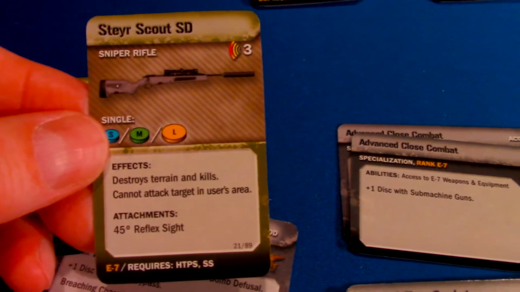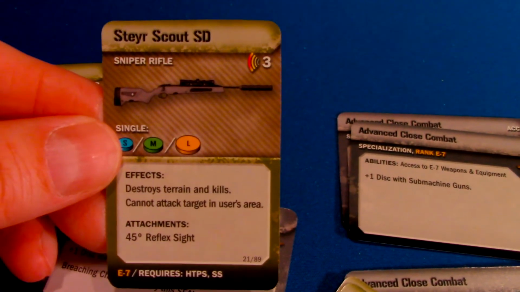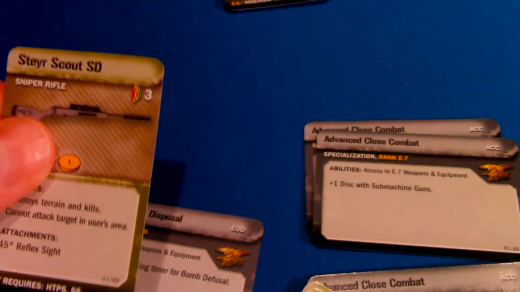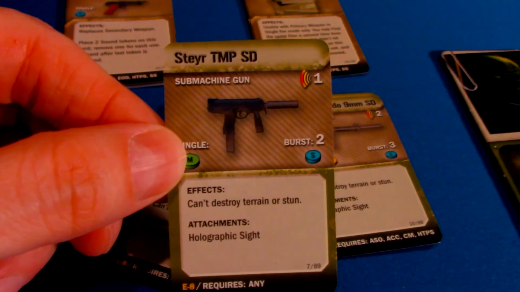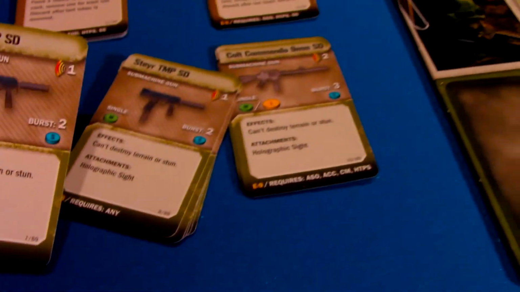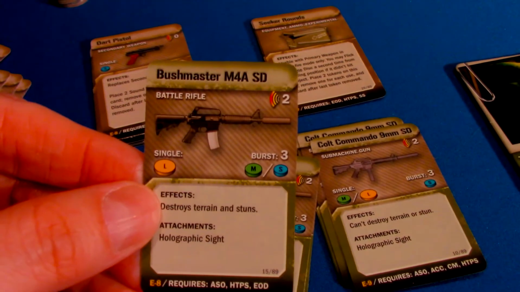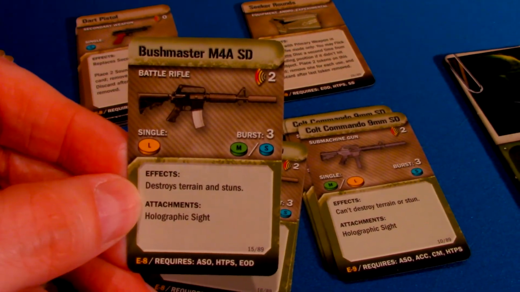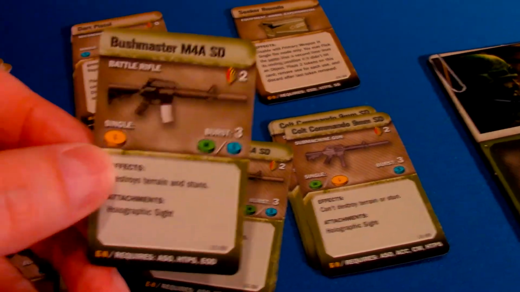And then, this is great, you get a silenced sniper rifle. So anyone that's using a sniper rifle gets to save an equipment slot by not having to use a suppressor. Let's take a look at E8. At E8, we get another submachine gun, again with the integrated suppressor, the Steyr TMP. This is the battle rifle of choice for E8, the Bushmaster M4A SD. Again, another integrated suppressor. So it's nice because we're not having to use up an equipment slot for that.